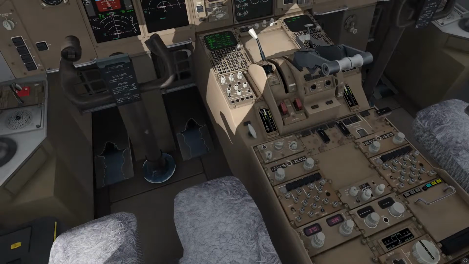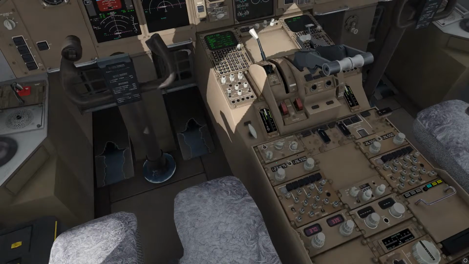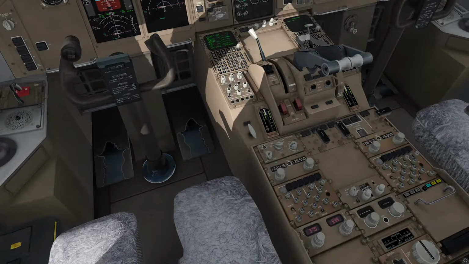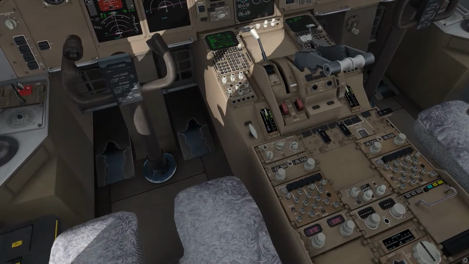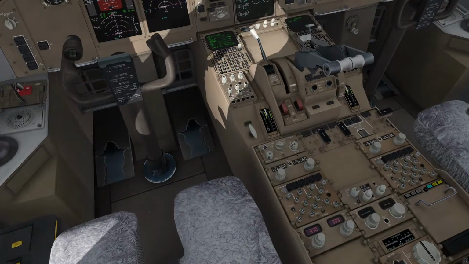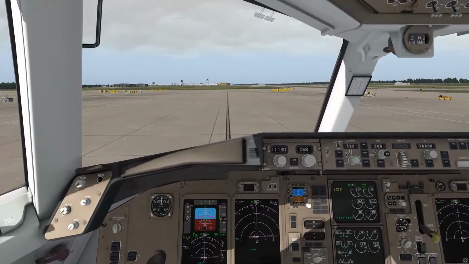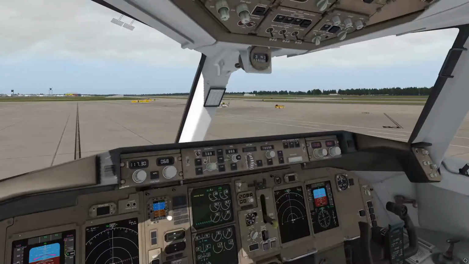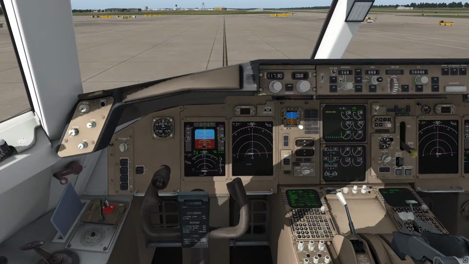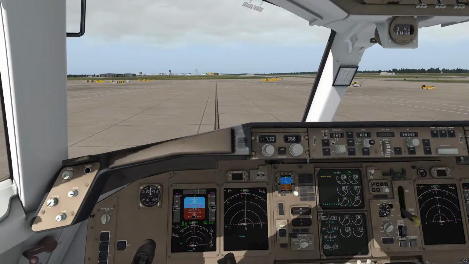Right here, top left button switches the radio on and off. And let's tune to Unicom 122.8. And get those packs back on. Complete. Go ahead and set the parking brake. Set that parking brake so they can disconnect. Disconnecting tow. Stand by. And let's let people know what we're doing.